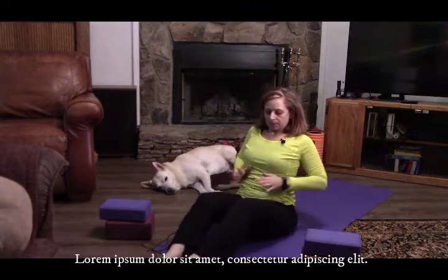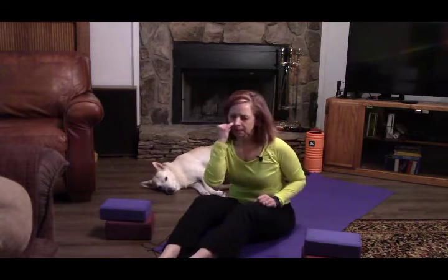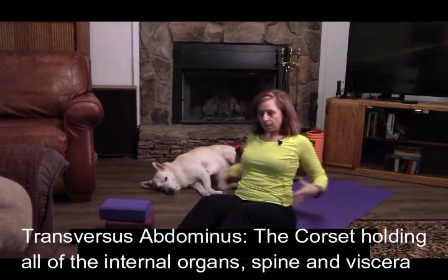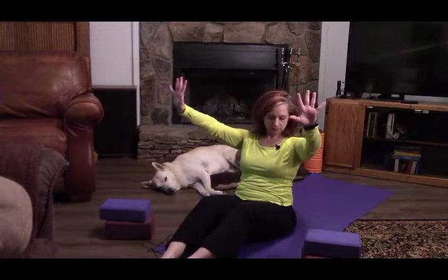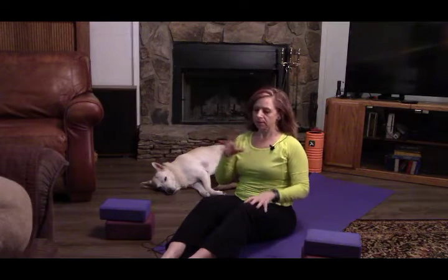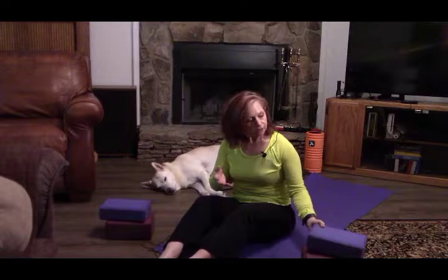So he believed that there was this corset of the waist holding us in. So I'm going to give you a couple of minutes of Pilates, then I guess we'll get into yoga. There's this corset that wraps around, this transversus abdominis, which holds the body in and controls all movement, whether it's from your fingers to your toes. So a lot of Pilates movements have to do with the hands and the feet. And it's easy to start thinking Pilates is about the movements in the arms and the legs, but those are the weights. It's like the blocks or dumbbells we would use. They're not really the purpose. They're the weights that we're moving, the resistance.